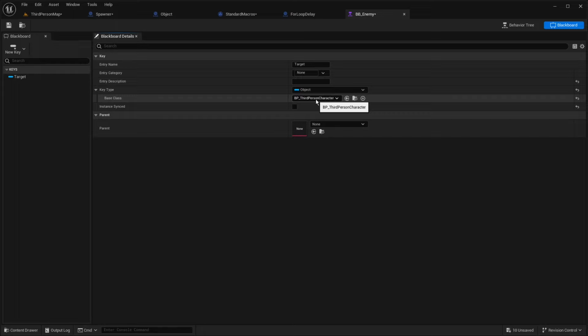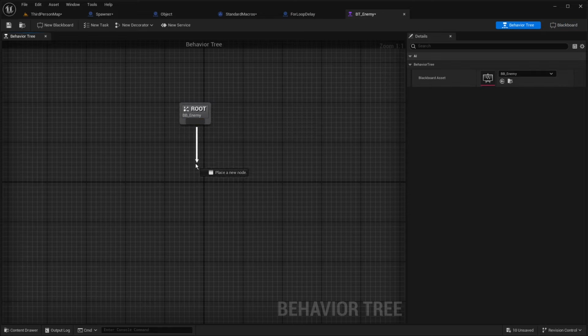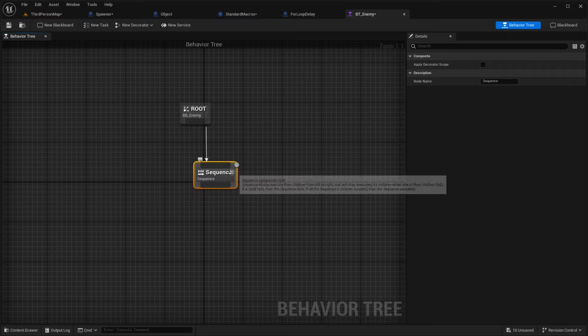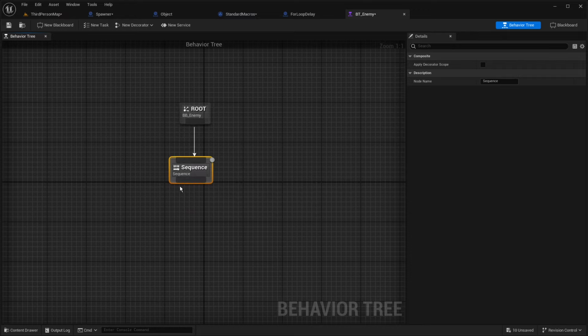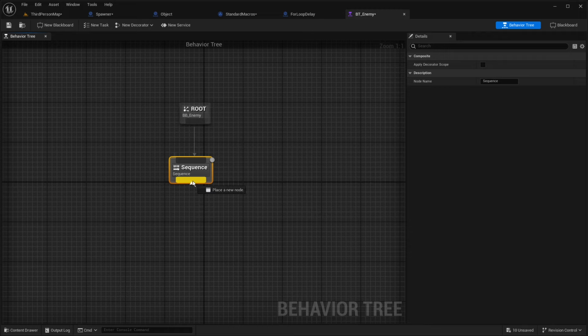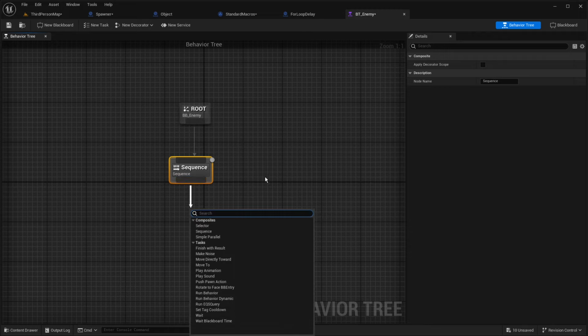To do this, go to our behavior tree. From the root, add a sequence that will allow us to execute and order our tasks. From the sequence, pull the connection and insert a task that is ready by default, which is move to, like this.